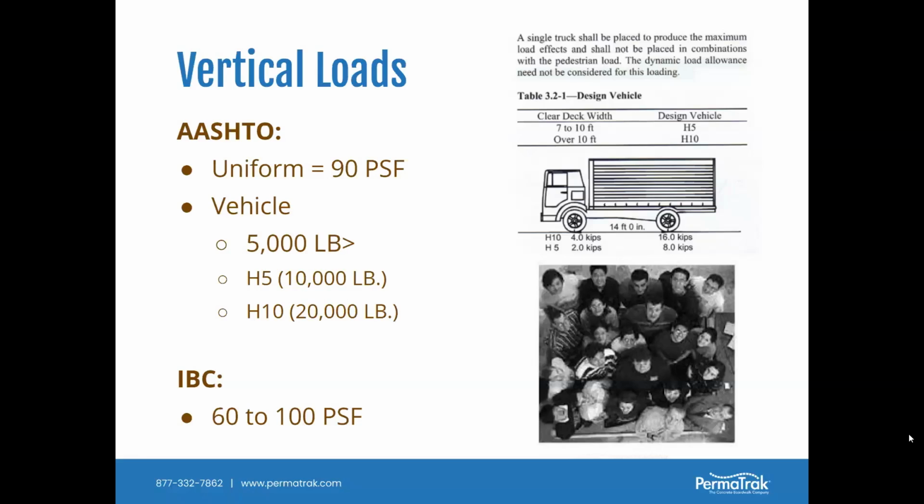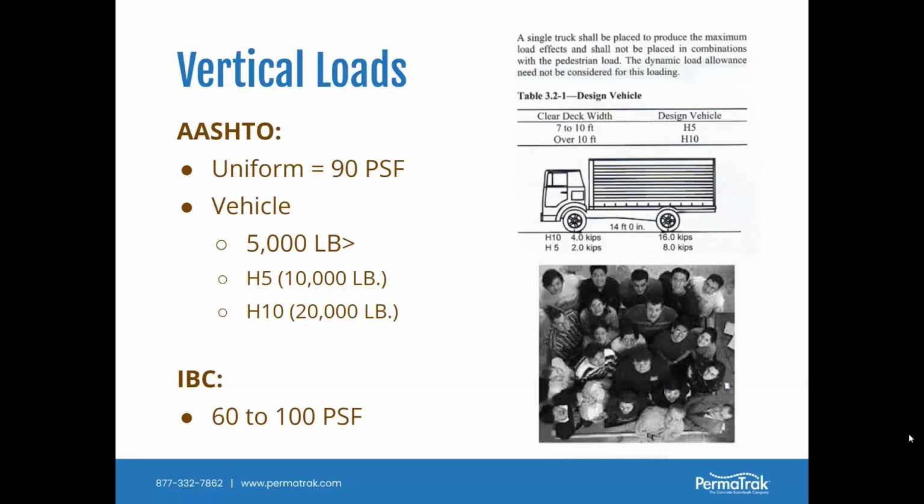That's a quick summary of the vertical loads from an AASHTO standpoint. What I can say about IBC is that it does not declare what the vehicular loads need to be. Rather, think about it from a building standpoint. They look at what the usage is of the floor plan that's being designed.